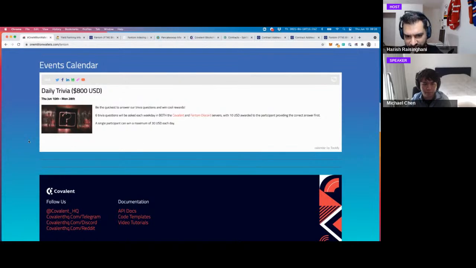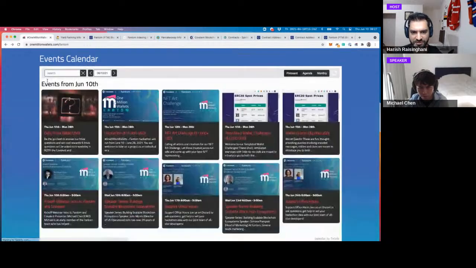And these are meant to engage people around details around both Covalent and Fantom. Pretty easy, pretty casual, nothing really to subscribe to, but it is a nice way to engage with both our communities. And then we've got our NFT Art Challenge.